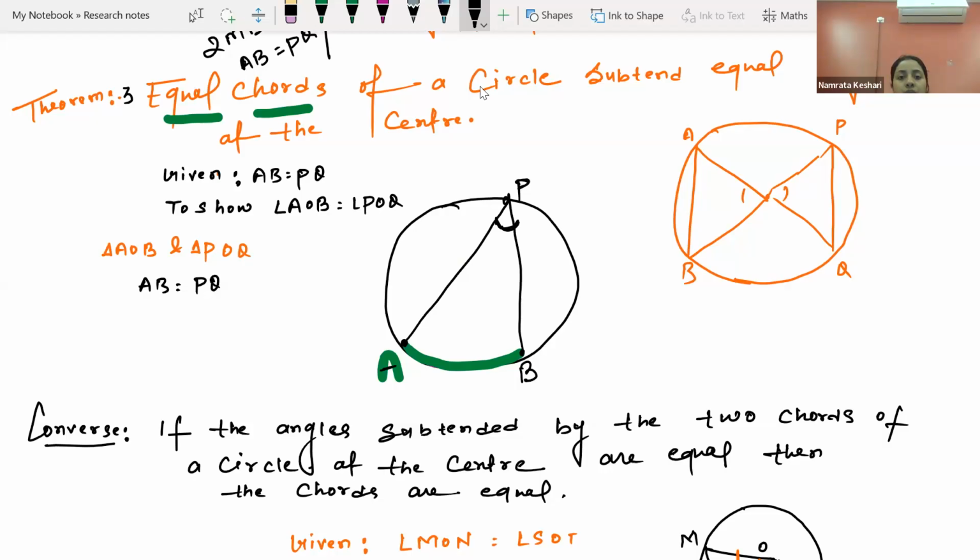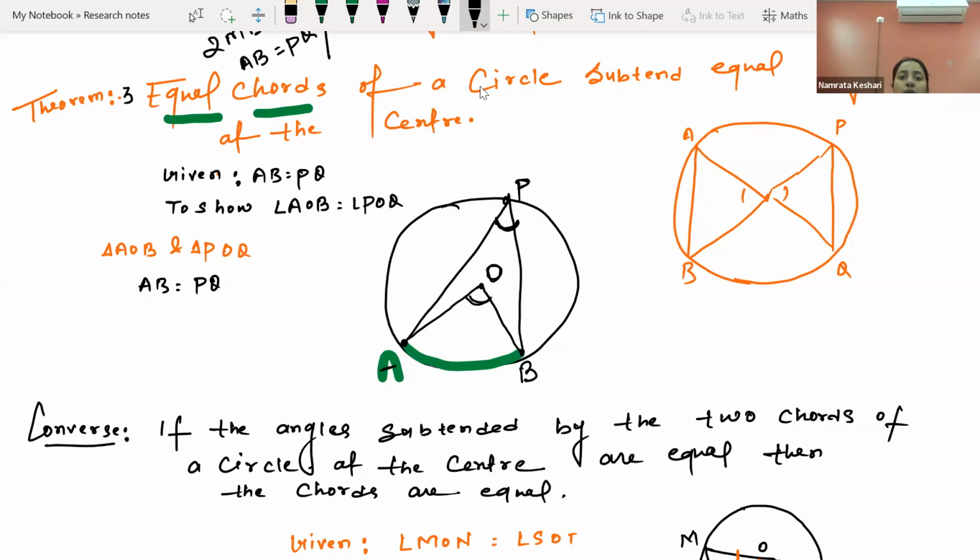ओके, अगर मैंने बोला ये जो सेम आर्क है ये सेंटर पे एंगल क्रिएट कर रहा है, तो सेंटर पे कैसे आर्क एंगल क्रिएट करेगा? फिर से एंड पॉइंट वी विल बी जॉइनिंग विद सेंटर, another end point we will be joining with center, and now we can say that the same arc AB is subtending or creating angle at the center of the circle. Getting it?